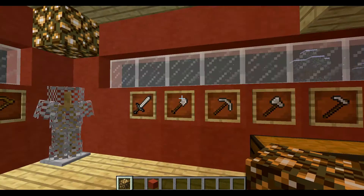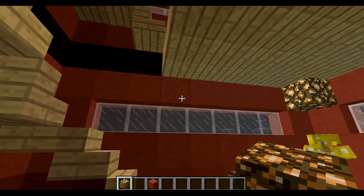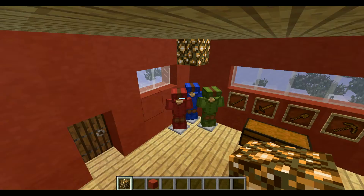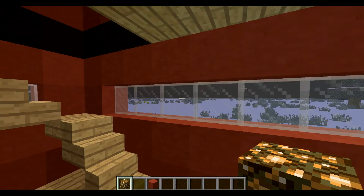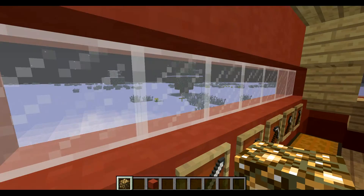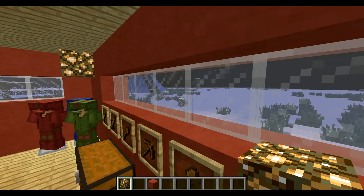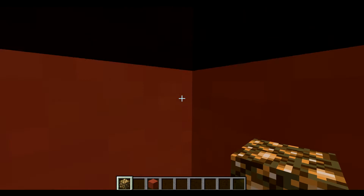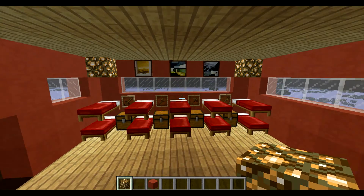I also displayed the weapons here — these are the more expensive weapons. I wanted to put some paintings but the way it's built the paintings wouldn't look good because they'd hit the wall. Now if you look at the glass, it's actually white glass and not just regular glass. I looked at a lot of Asian temples and the one I liked had white glass, so I decided to use it. I originally had black and then changed it.